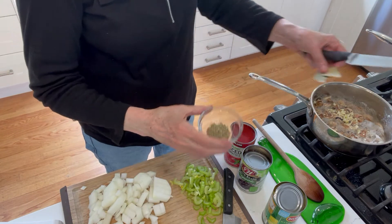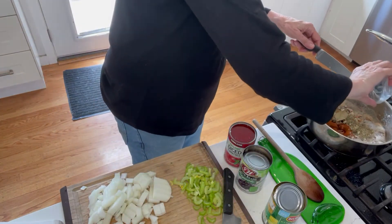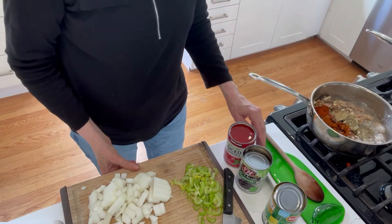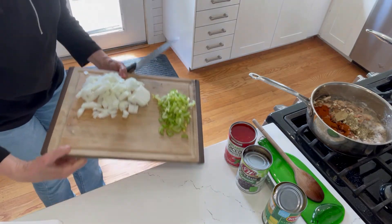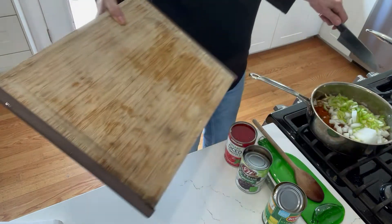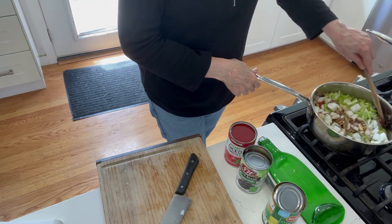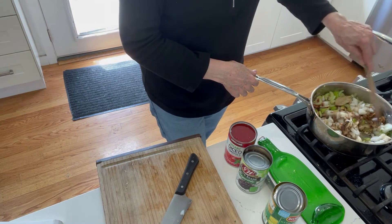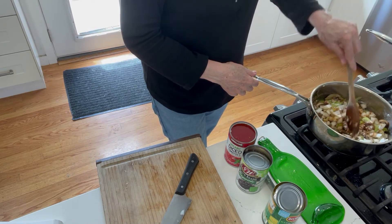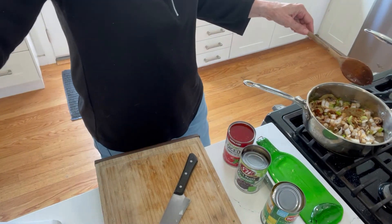The pasta's still cooking, so I'm going to put in our bay leaves, oregano, cayenne, and smoked paprika. Let's get in our onions and celery so they can cook before we put in the rest. You can actually put it all in together — there's really no reason not to. I just have this seriously old habit of cooking onions first. I'm going to let the onions, celery, and mushrooms finish cooking before we add everything else, and then it's just a matter of adding in.